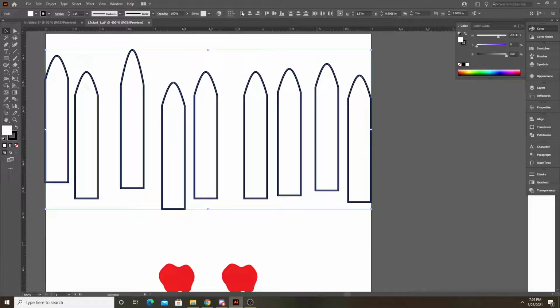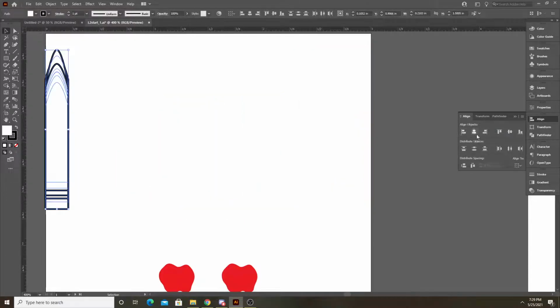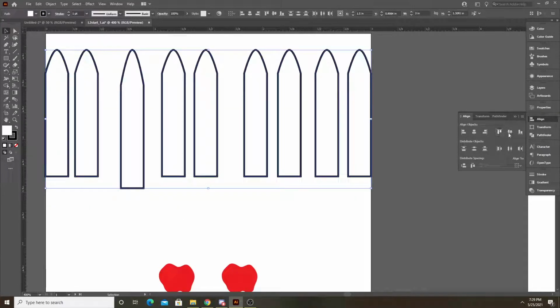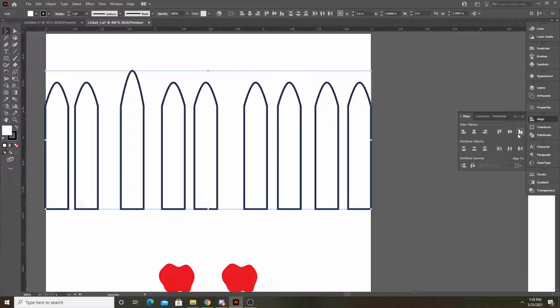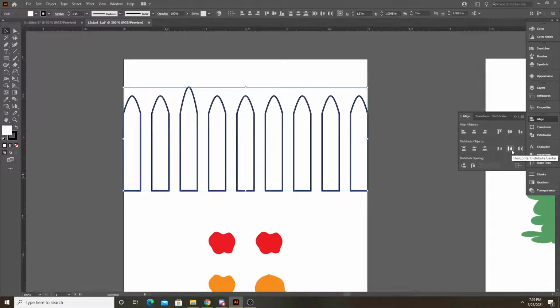And I've been showing you the alignment panel, right? The align lets you line things up to the left, or to the right, or to the top, or the bottom. So we're gonna need to do that. Align things to the bottom first, I think. Then there's also distribute objects. We can distribute vertical centers or horizontal centers. And then once we do that, we can see it's evenly spaced apart.